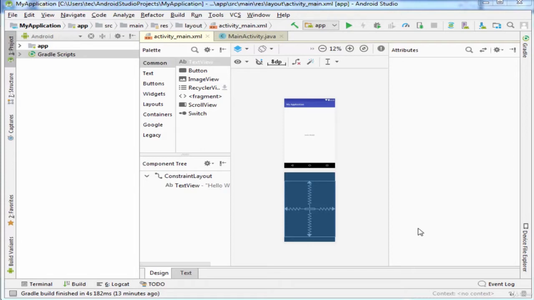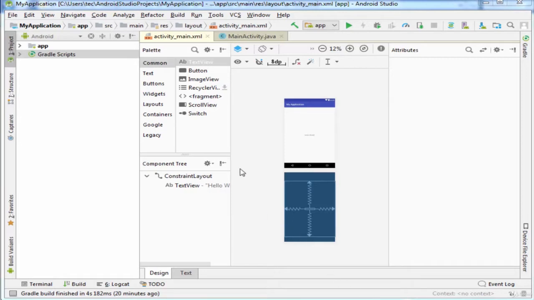So, we need a kind of device that plays the same role as a real device. This device is called an emulator or AVD. In other words, an emulator is a tool that simulates the real device capabilities.